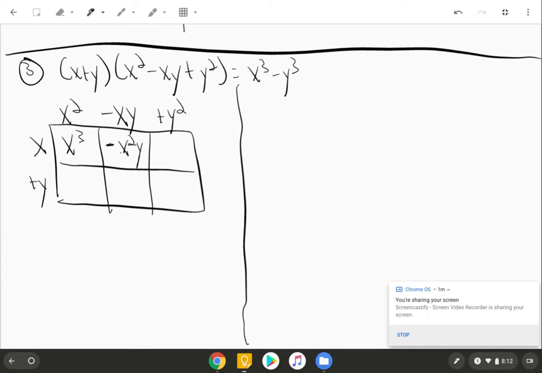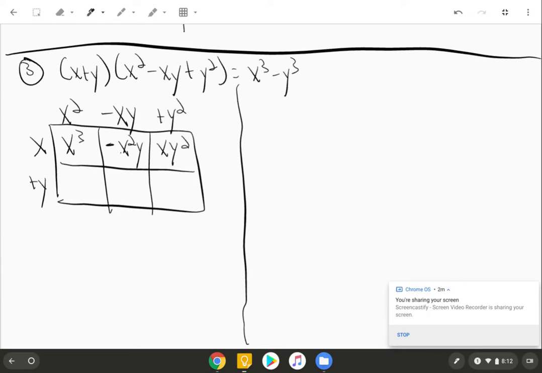Notice when I wrote out the answer, and this is just a practice that I use, when there are multiple variables, I always put the variables in alphabetical order. Negative x squared y. X comes before y in the alphabet. This last one in row one is going to be x times y squared. So again, if I put that in alphabetical order, that's going to be x y squared.